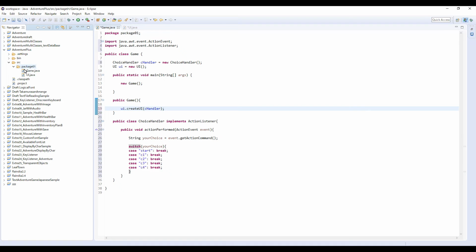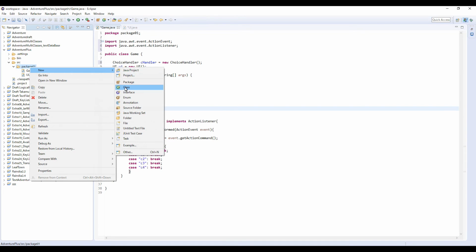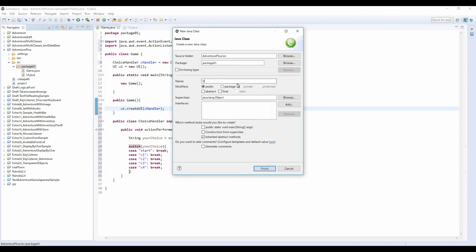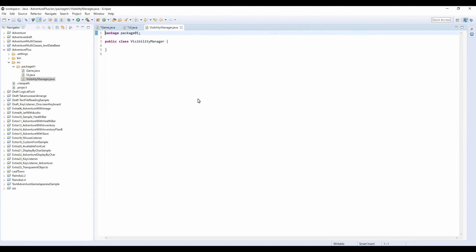Inside of this package, I'm gonna name this class VisibilityManager. You can choose whatever name you want, but I named it VisibilityManager. This class is gonna handle transitioning stuff.